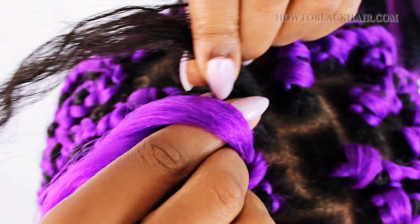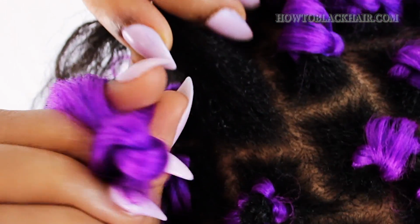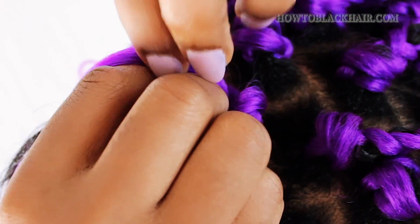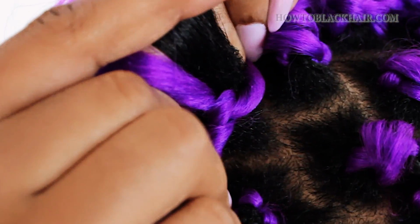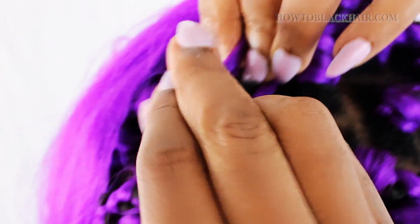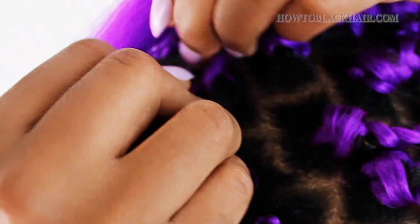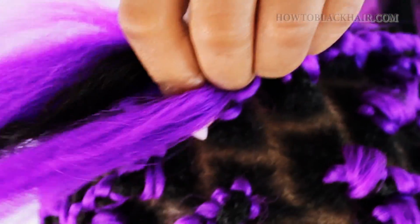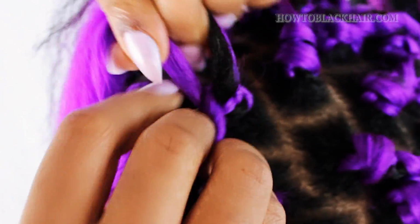Now I'm going to show you a second way to add your box braids if you don't want to crochet. And this is the traditional technique of box braiding. You still prepare your hair in your hands the same way, and you want to make sure all of your hair is in one leg. For extra security, you can split your real hair into 2 sections and braid it. But for this style, I wanted to keep it in one section so that it's very consistent with the way that the other box braids look. So then you continue rotating one leg over the other to continue braiding and integrating your real hair.